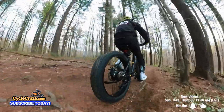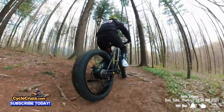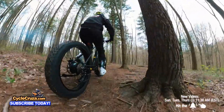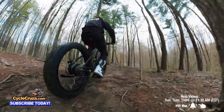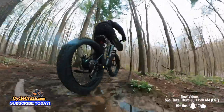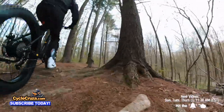Look at that. Boom, boom, boom. Front forks handling like nothing. Boom, look at all these tree roots. Look at that. Oh man, tons of tree roots right here. This is really testing the suspension out. Woo! Nice.